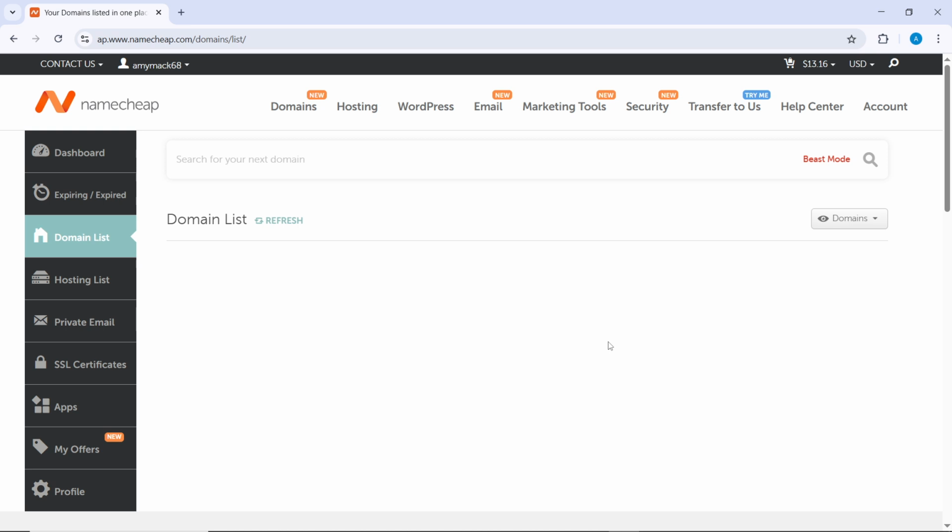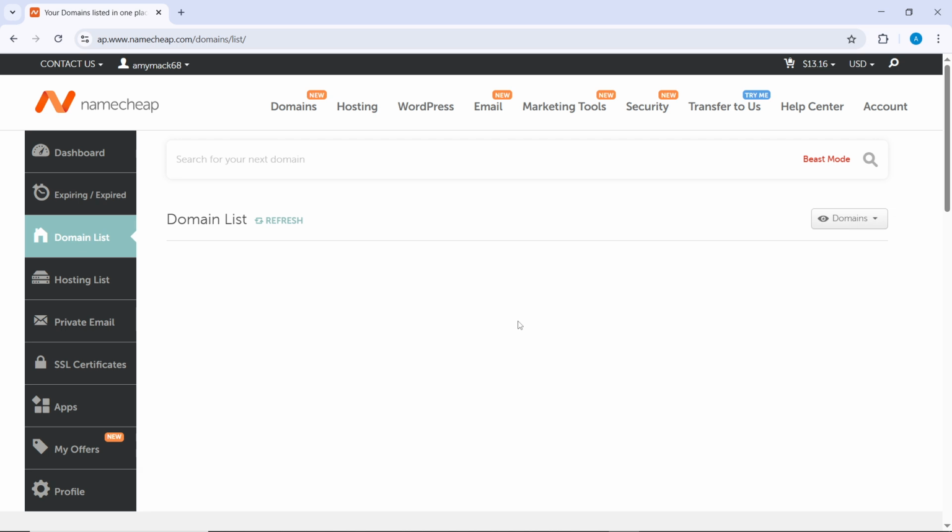To cancel a service, log into your Namecheap account at www.namecheap.com, navigate to the dashboard or domain list section, click on domain list here, and it's going to take you to this window. Locate the service you wish to cancel and click on manage. Then scroll down and click on cancel service. Follow the prompts to complete the cancellation process. Ensure that all services are cancelled and have reached their expiration dates before proceeding to delete your account.